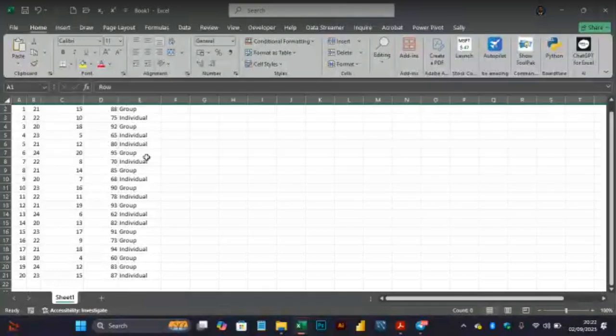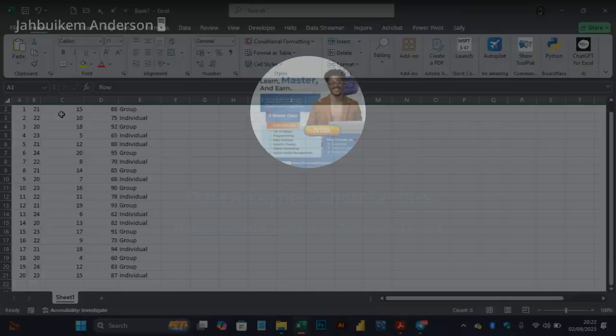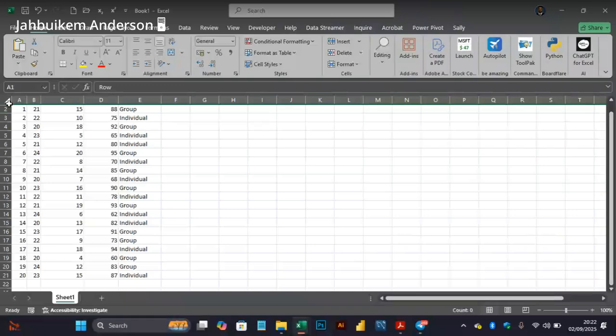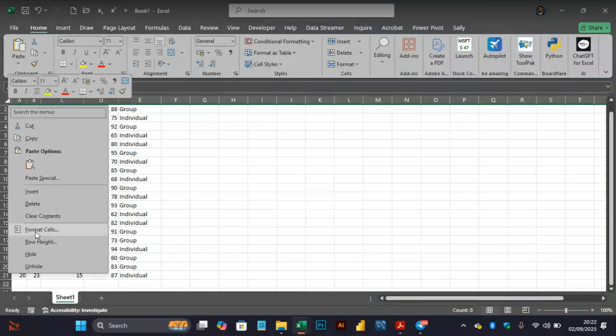Obviously, you will not, because they don't have any header that signifies what the categories are all about. But because you have a row header, we are going to unhide it.